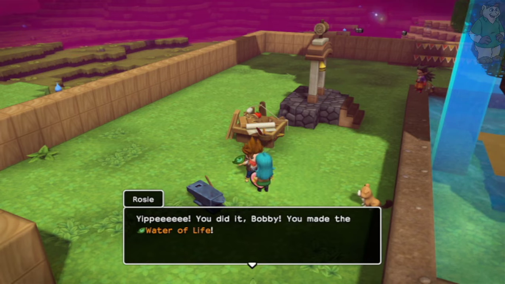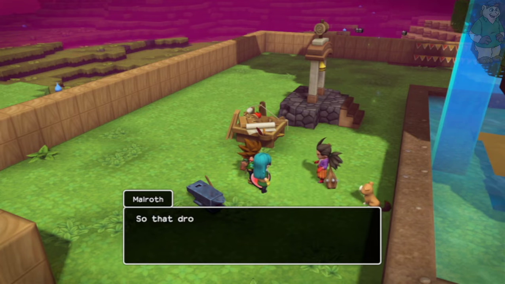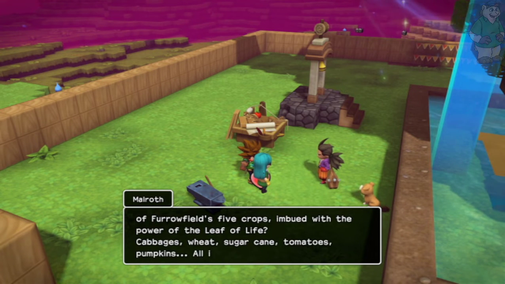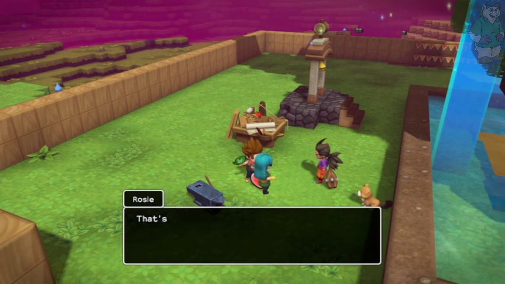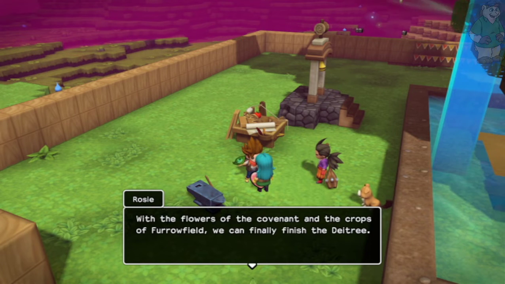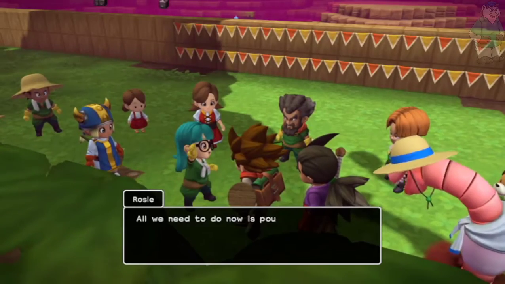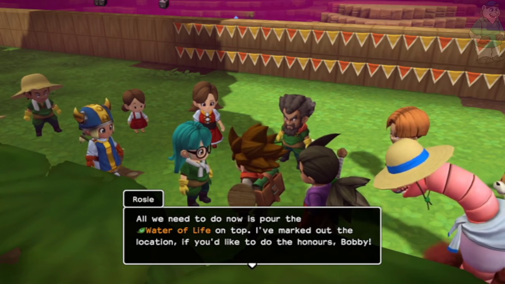Okay. Yippee, you did it, Bobby. You made the Water of Life. Nice work, Bobby. So that drop of water contains all the energy of Furrowfield's 5 crops and the power of the Leaf of Life? Cabbages, wheat, sugarcane, tomatoes, pumpkins, all in that shimmery little sphere? That's right. All 5 of the crops pass through our assets plant. With the flowers of the Covenant and the crops of the Furrowfield, we can finally finish the Dia Tree. All we need to do is pour the Water of Life on the top. I've marked up the location if you'd like to do the honors, Bobby.